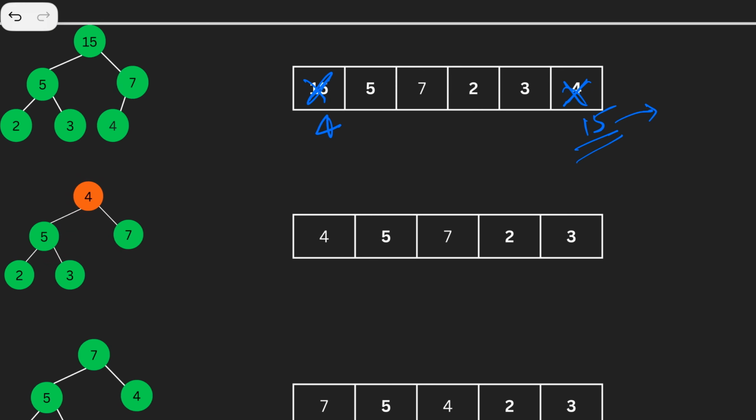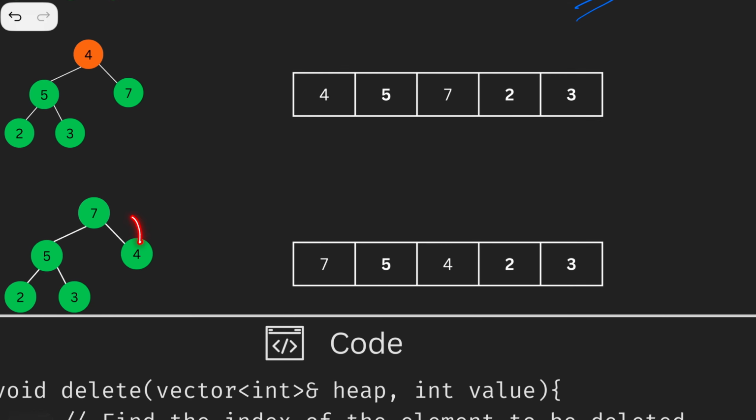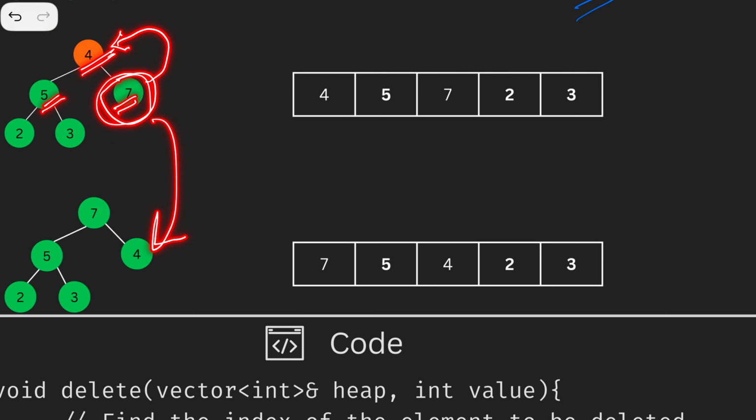So we need to perform an operation called Heapify, which takes the index of a node and puts that node in the proper place so that ultimately we will have a heap. So something like this will happen. 7 will go up, 4 will come down and you will have a heap. So Heapify operation is not something magical. Well, it's very simple. It computes the largest value, comparing the current node, left node and right node. In this case, 7 is the largest one. So it will swap that particular value with our current node. And that's what Heapify does.